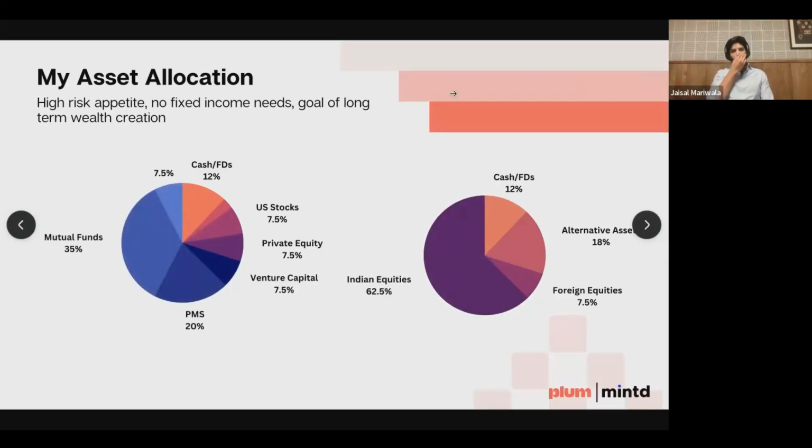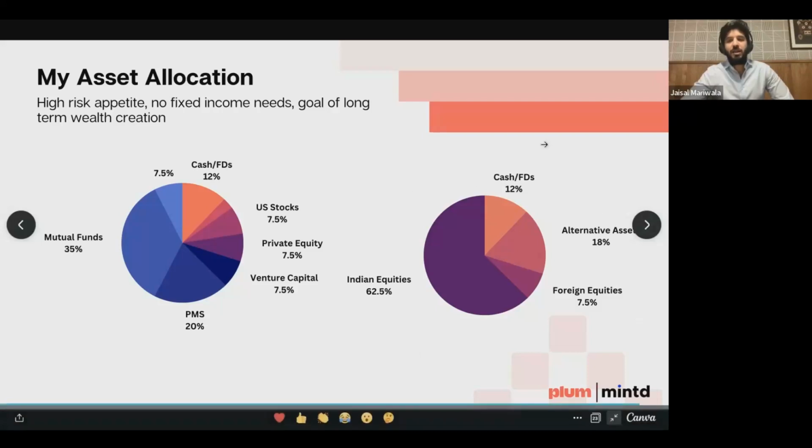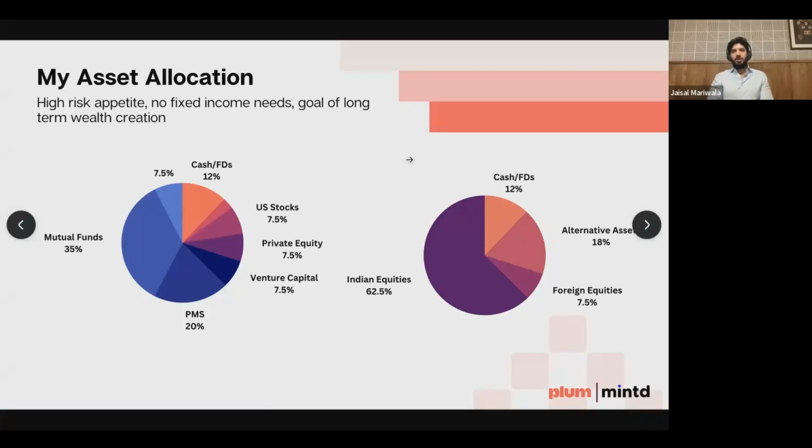And as promised, here's a high-level snapshot of my asset allocation. These are the details on the left, and this is just consolidated in the different types of high-level asset classes, okay? I am young-ish, or I like to think I'm young. I'm 30. I have a high risk appetite, I'd say very high. I'm lucky that I have no fixed income needs from my portfolio. My income takes care of all my income needs. My portfolio is purely for long-term wealth creation. I have a very long timeline and no immediate goals for a big purchase like a house or a wedding. So this is all just to create wealth in the long term.